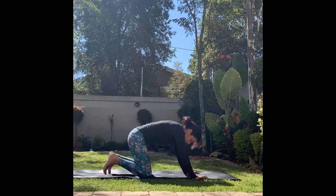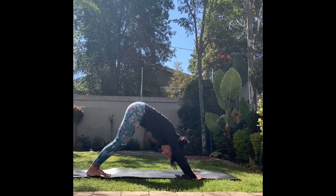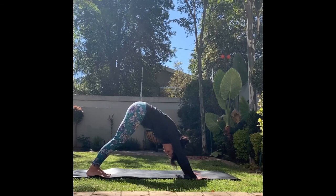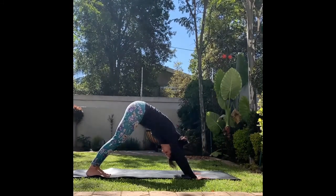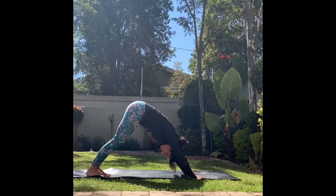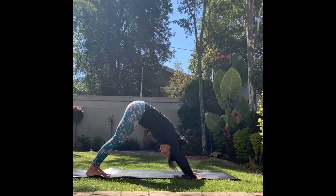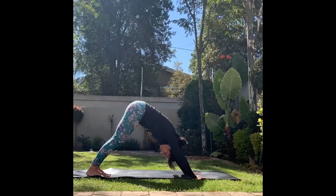Coming up onto all fours again, tucking your toes, straightening your legs, coming to a gentle downward facing dog. This is your first down dog for the day, so be gentle. Your heels don't need to reach the ground. You can take a slight bend in your knees if you need to. Walk out to your downward dog, pedaling your feet if you feel that's comfortable.